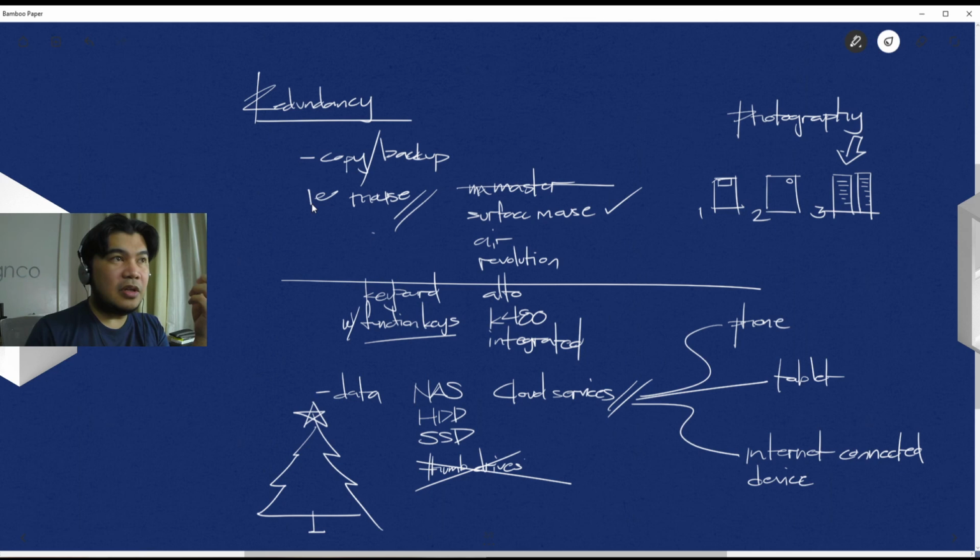And the instinctual move is to just discard your old machine or phone. So you might want to reevaluate that decision because you want to be redundant. It's important to be this.